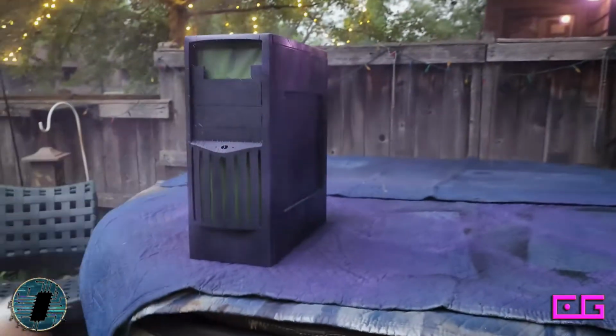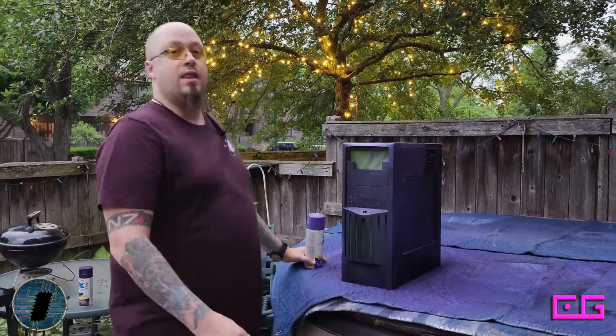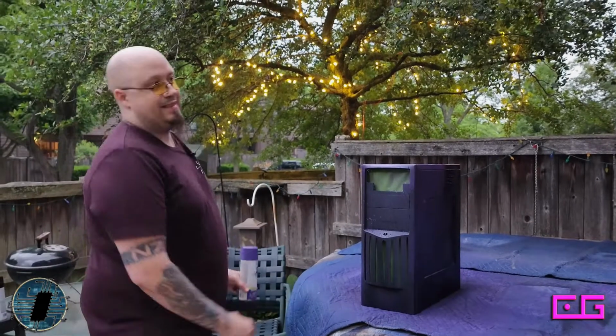We're done. All right. We're gonna wait for it to dry. We're gonna shoot it with some high gloss, and then we're gonna put in the carbonate windows and all that stuff. And you're not gonna get to see that because I want you all to see the big reveal.